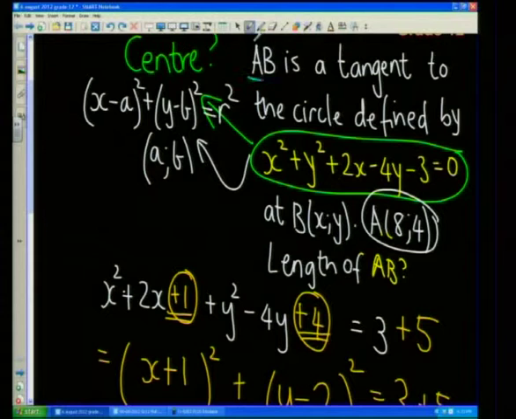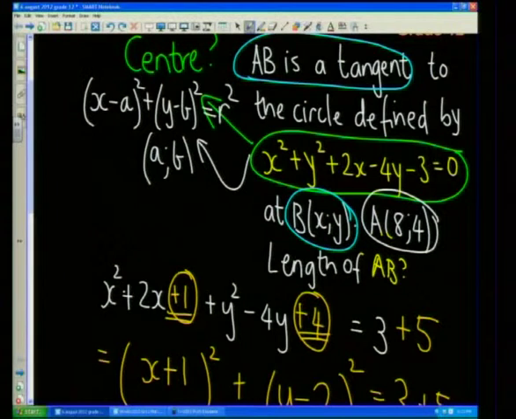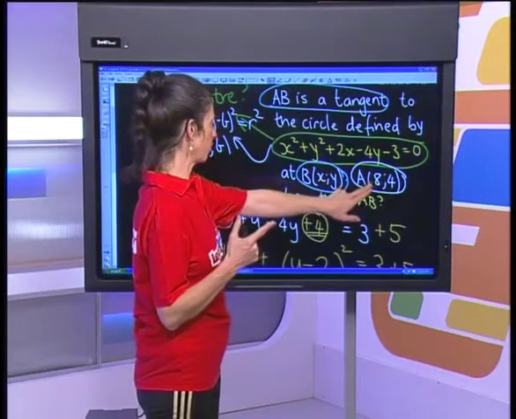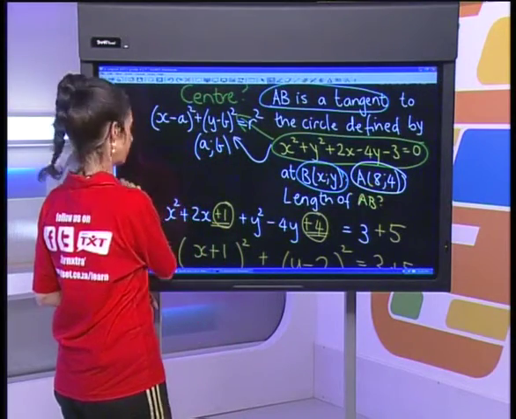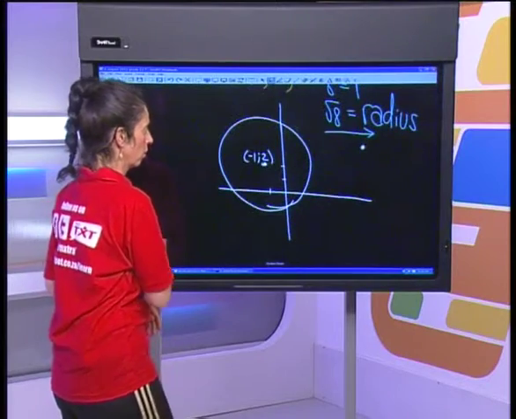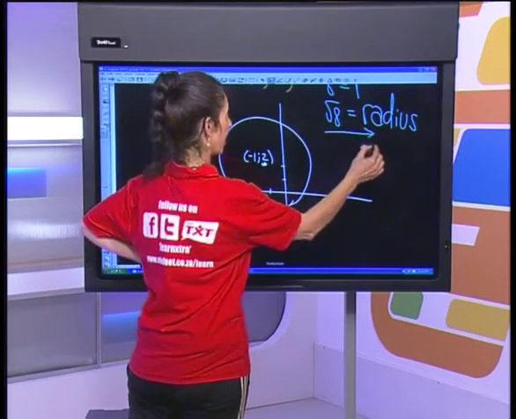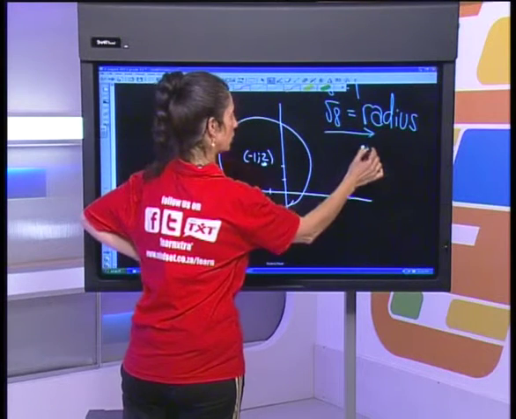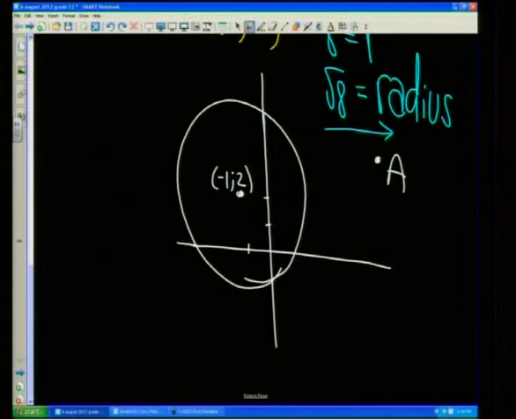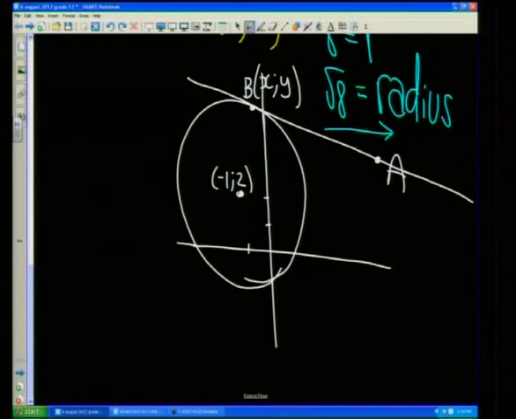Go back to what's important. AB is a tangent, and it touches the circle at point B, (x, y). So those things we now need to put on the diagram: where the tangent's touching, where that other point is. So let's go down and do that. So we've got point A out here. And there's a tangent AB, so I'm going to make it there. And B is going to be here, (x, y), because remember it touches at one point. And we would like to find that length.